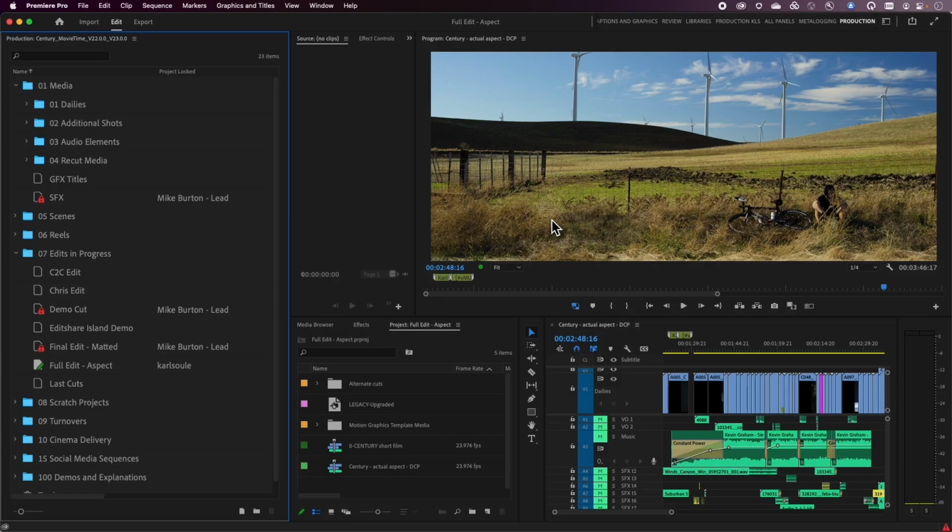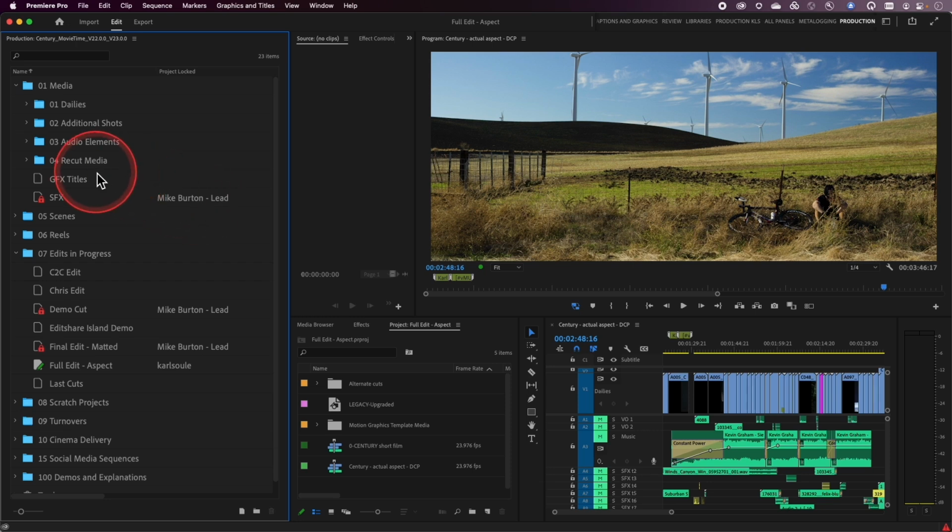I want to talk a little bit about what the icons are actually doing when you're working inside of the production panel. This is going to explain a lot of what the green pencil, the hollow and solid icons, and the lock icons actually mean inside of your production panel. So to get started, I'm here inside of one of my productions, and I'm actually working with a different editor. This is an editor named Mike Burton.